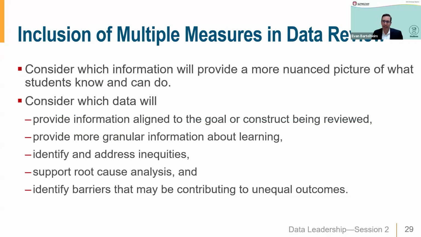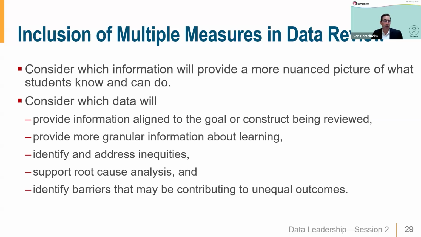That's great. When considering these specific measures to include in your research, consider which information will provide a more nuanced picture of what students know and can do. These measures can look at high stakes and low stakes assessments, policies that contribute to or influence the data being collected, and evaluations of programs that learners are engaged in.